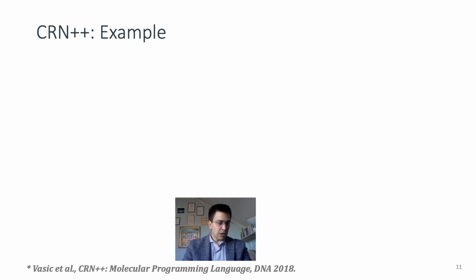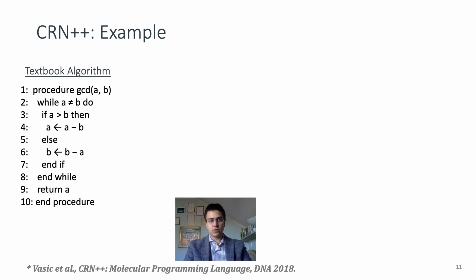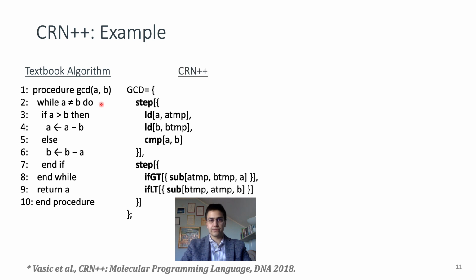So we now have the primitives, but we need other constructs to support our language. And due to the time, I'll just illustrate our language on an example. This is the algorithm that I'll use for illustration purposes. It's GCD, or greatest common divisor, computing the GCD of two numbers. So what it does, these are inputs A and B, and while they are different, the smaller value is subtracted from the larger value. And this is stopped when A and B become equal, when they are actually equal to their GCD.